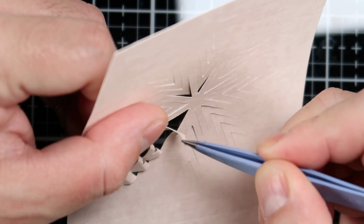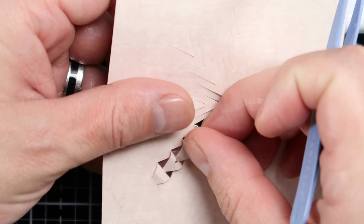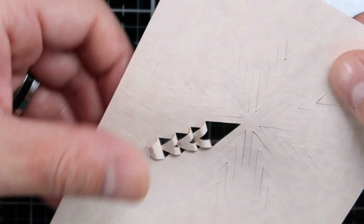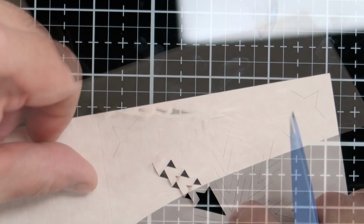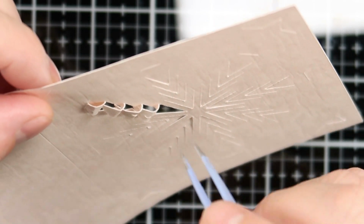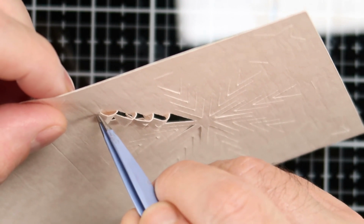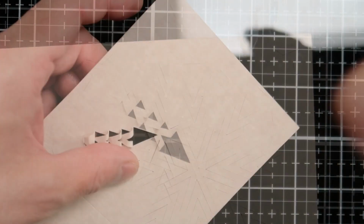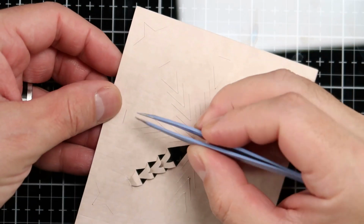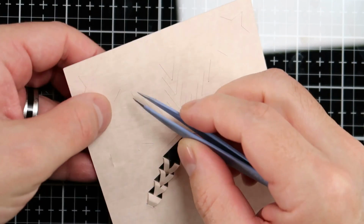Fold the last one. Remember to keep that curve and feed that point and tuck it underneath that previous flap. Do not press it too hard. You don't want a sharp fold. What you want is this effect that you see right here. Curved cardstock. Keep working on the other braids around the card.